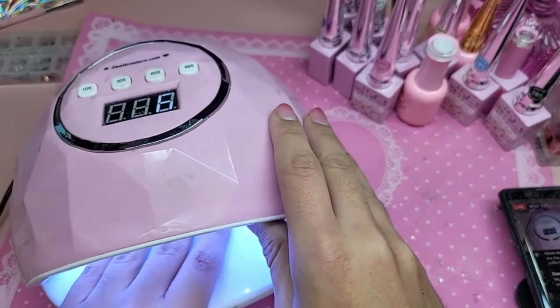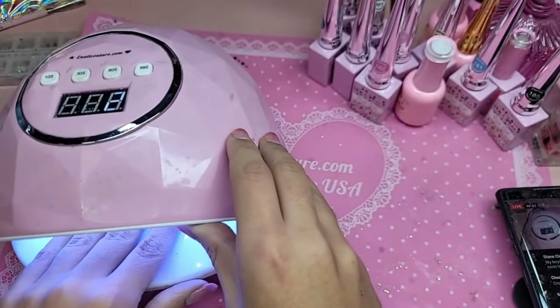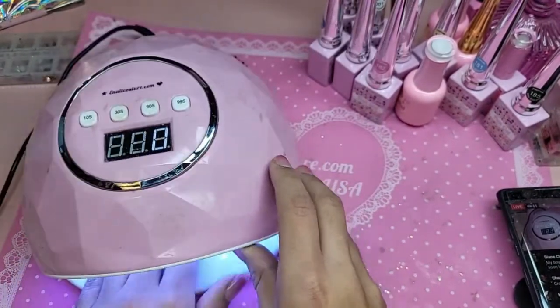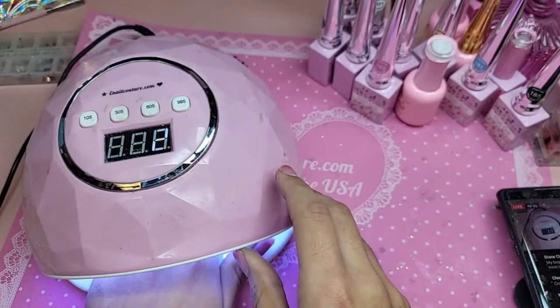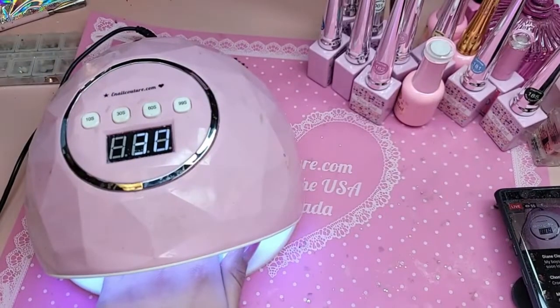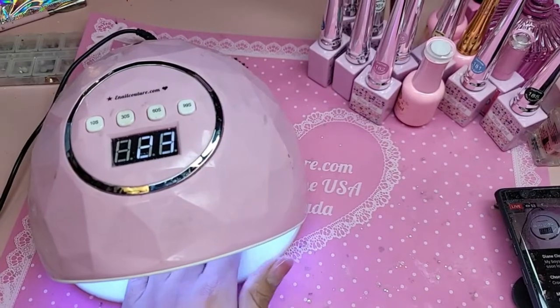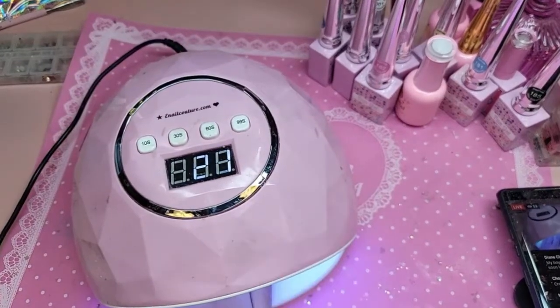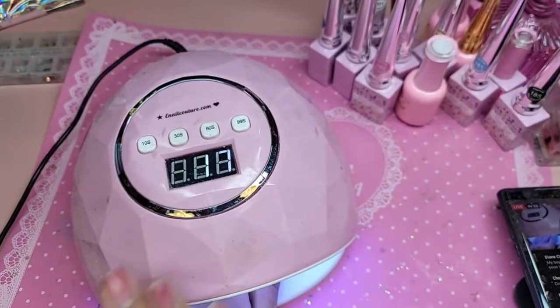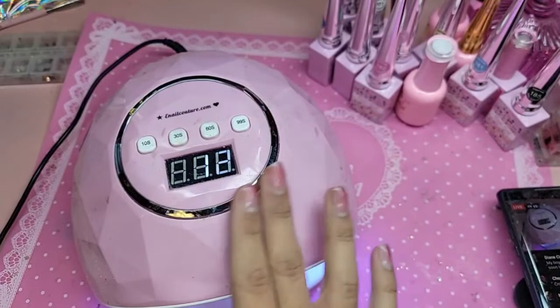So we're almost done baking these phalanges. I think I pressed the button wrong. And then to clean my lamp, for example, mine, she's looking a little grimy. I like to use hand sanitizer. Same. Best thing. Because it cleanses and it also disinfects, but it won't ruin the finish of the lamp.